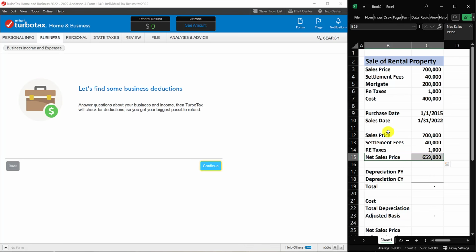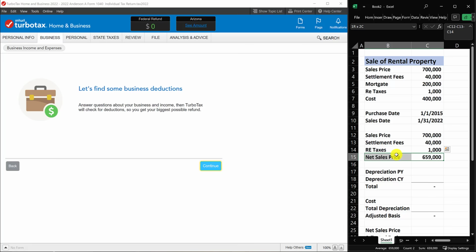Okay, you don't want to use the full sales price. You're like, oh, I sold the house for $700,000. I sold the property for $700,000. But if you put that number in TurboTax, you're going to have a bigger taxable gain and more tax. That's not the number you want to use. You want to use the net sales price, which is after all of these fees are deducted. These are real estate taxes that you, the seller, are getting deducted from your sales price. These are a whole variety of settlement charges, settlement fees, which you are getting deducted from the amount you ultimately receive.